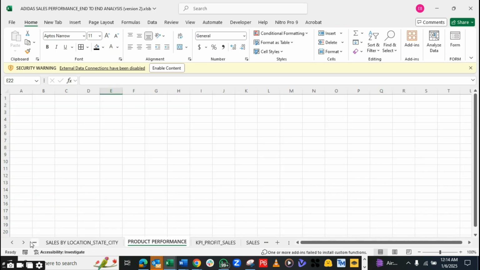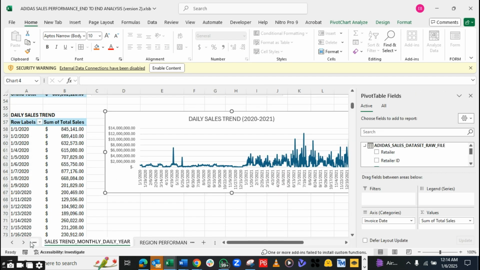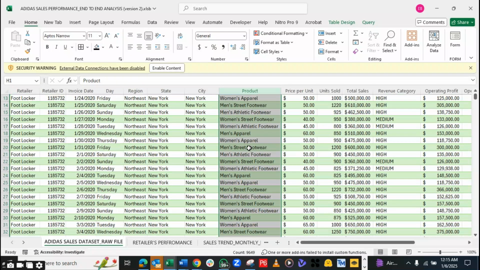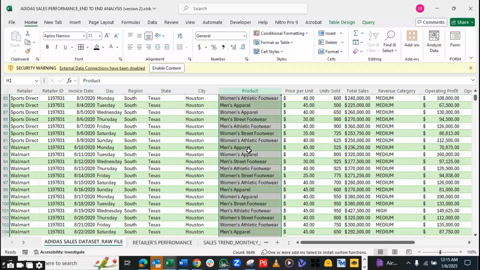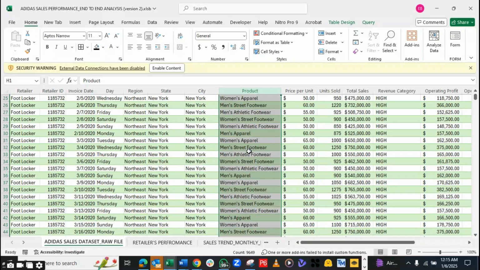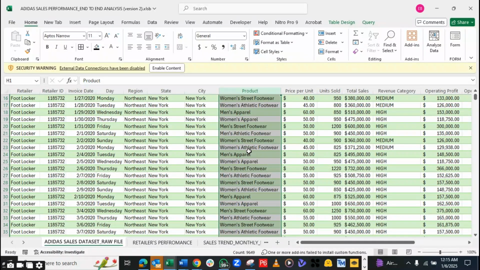So we're going to be exploring this data set to look at the performance of the products. You can see the list of the products we have here. We want to know the performance of each of the products. You can ask questions like: what is the best performing product by sales? What product gave us more revenue? What product gave us a lesser revenue? You can see that we also did a revenue category. We'll get back to that.